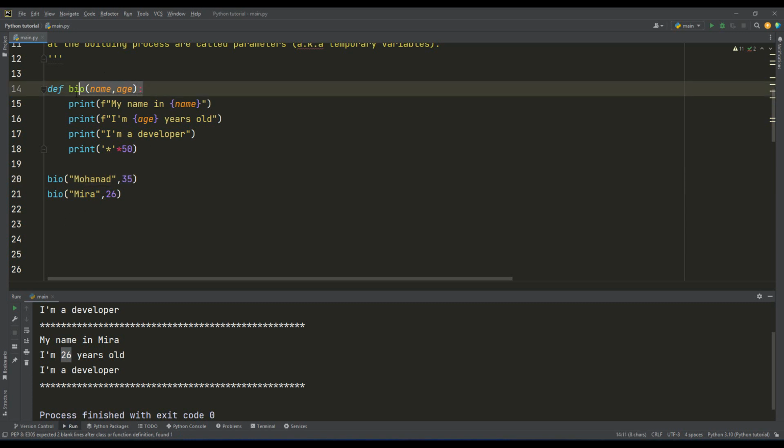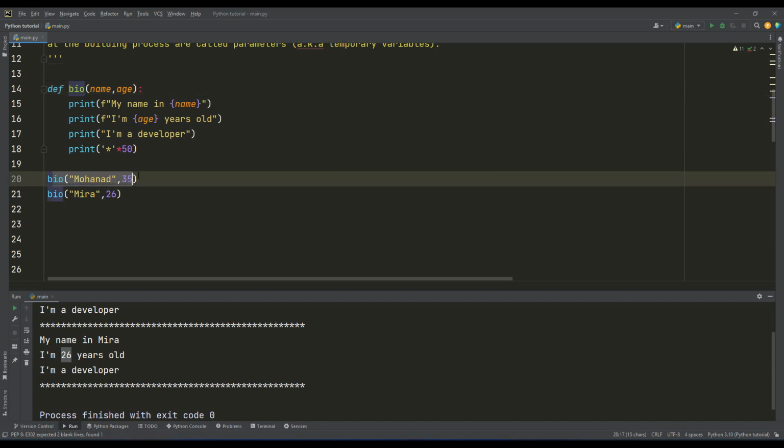So remember, at design time we have temporary variables, and at execution time we have to submit the corresponding values, not the variable itself but the value of the variable, and these are called at the recall or invoke time positional arguments.